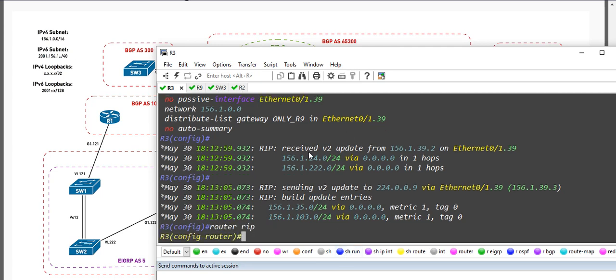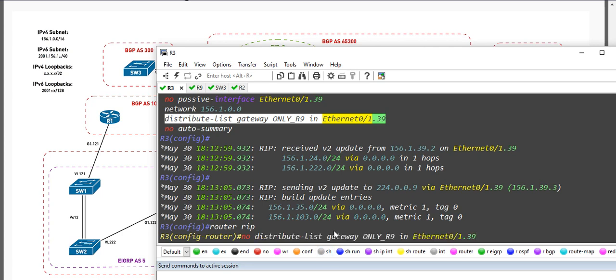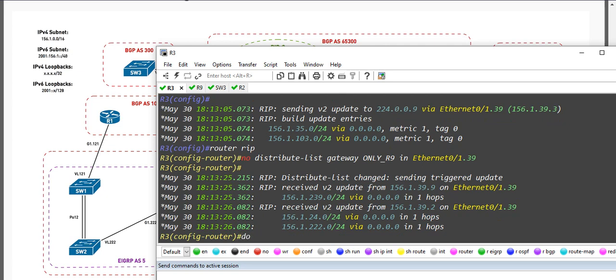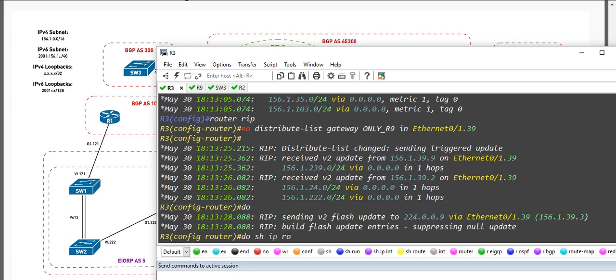Simply do no distribute-list, and do show IP route RIP.